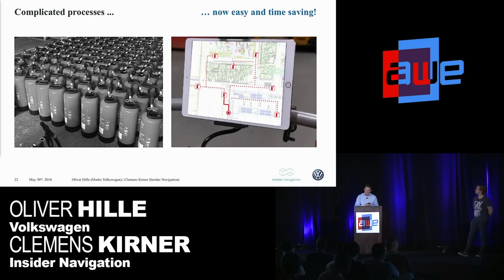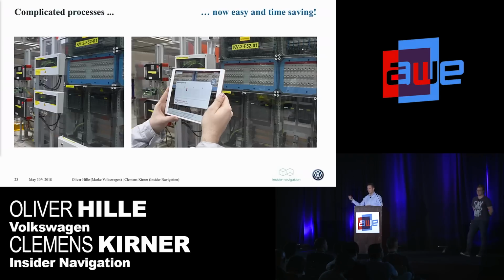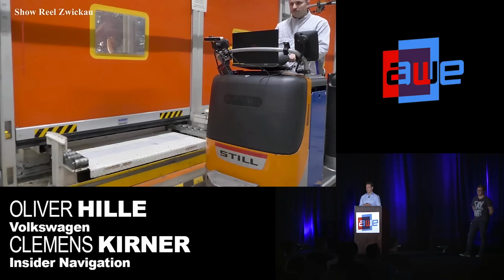There are several different inspection processes in one factory, for instance, fire extinguisher inspection. You always have to find, on several million square meters, where the different fire extinguishers are, and whether they are still working. With this process, you have a route, you can find the extinguisher, you can look at it, is it still fine or should it be replaced? And afterwards, someone gets a route with all the different fire extinguishers that have to be replaced. Or there is an error in electricity, you find exactly in the factory where the error is, and when you look at it, you directly see where the problem is and what you have to do.